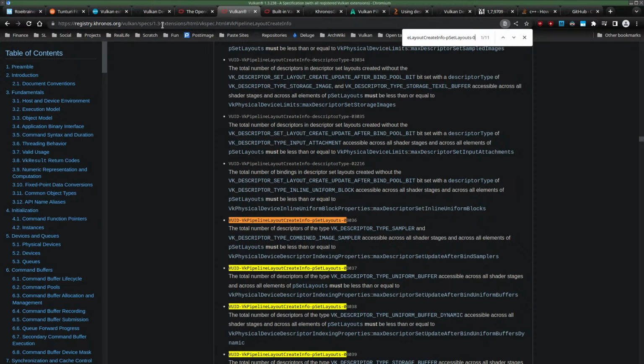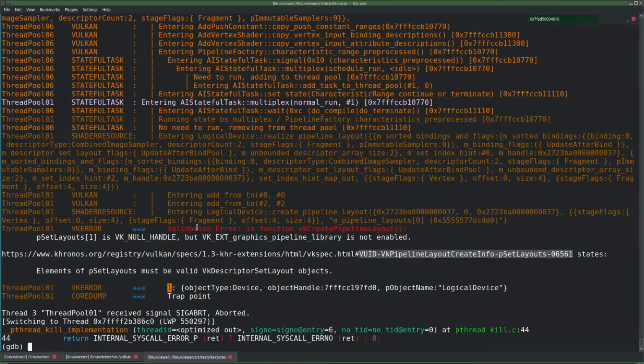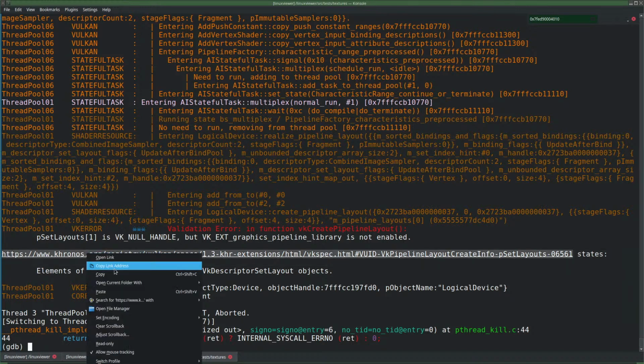This is 1.3 extensions. Maybe I have to look at a different page. Seems very unlikely.